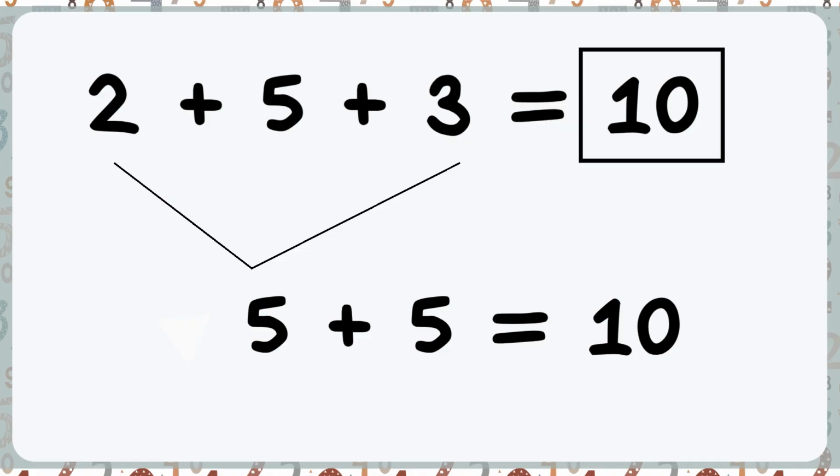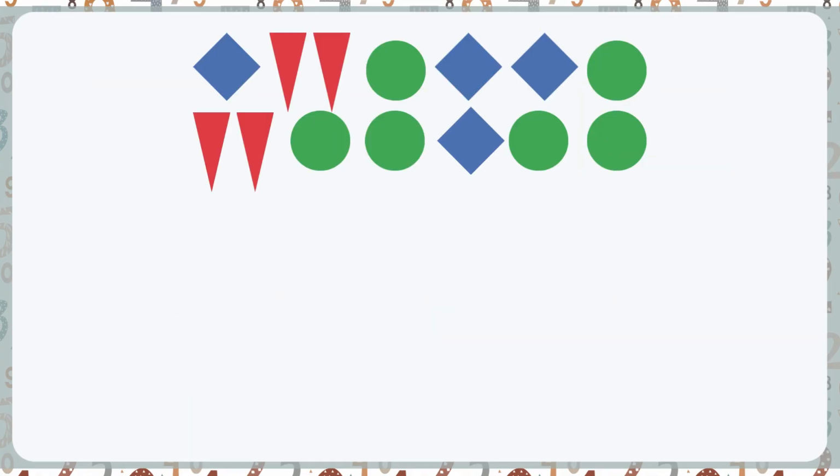Okay? So, I'm busting out the artwork again, but this time I have lots going on. I have all of these beautiful shapes. So, in a second, we're going to look at the different parts. But I would like you, while you're looking at it, to go grab a dry erase board and a marker, or a piece of paper and a pencil, because we're going to do some math, and I want you to try out different strategies and different groups to solve these problems, okay? Okay, so here we go. Do you have your dry erase board and your marker or your piece of paper and a pencil? It's okay. If not, press pause, go grab and press play when you're ready.